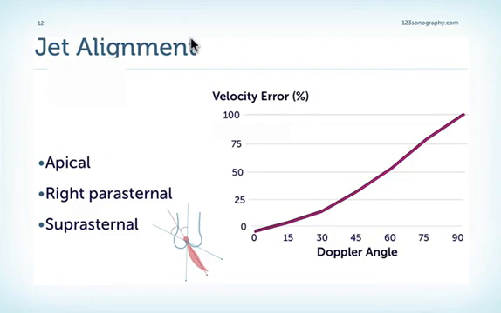When examining a patient, it's very important to get good jet alignment of the Doppler jet to the aortic valve velocity stream. To achieve that, we have to use several Doppler windows — always start with the apical view, then turn to the right parasternal, and finally try the suprasternal window to get the maximum velocity. Remember, gradients are calculated from the maximum velocity, so if we don't find the maximum jet, we will have too-low gradients. Keep the Doppler angle as low as possible to get the lowest velocity error.